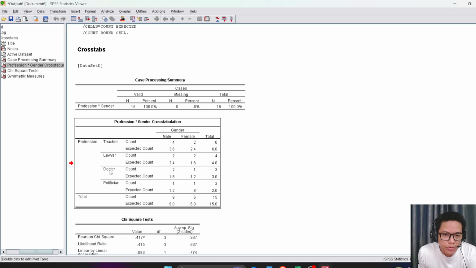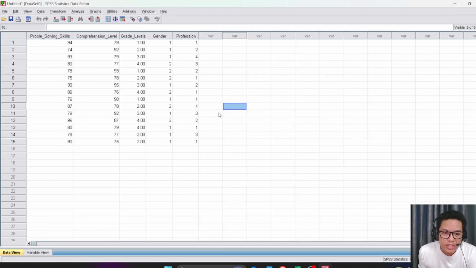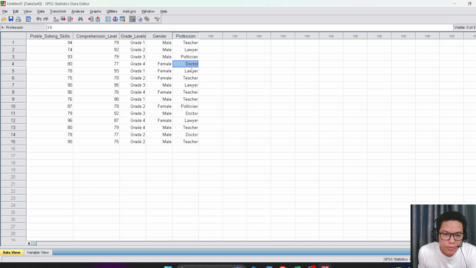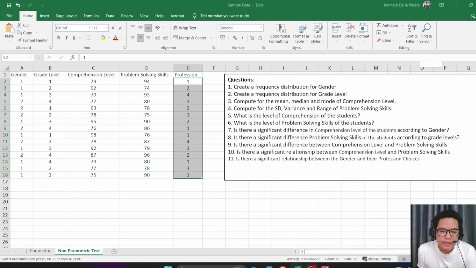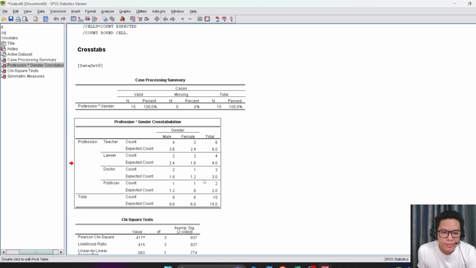If we cross-check this, doctor 3, let us check if there are 3 values. Doctor 1, 2, and 3. Okay, so that is correct.